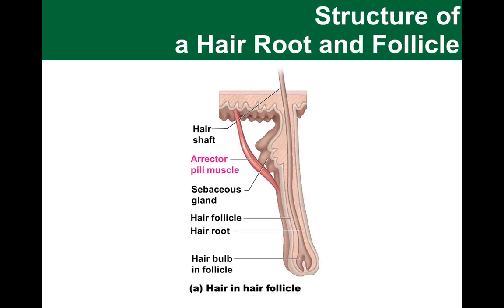Here is something that I want to highlight. See this tiny muscle here, called the erector pili muscle. As far as I know, it is actually the smallest muscle in the body. And it has an important job. Each hair has one attached to it. And the function of this muscle is simply to lift the hair up when needed. You had a video about that at the beginning of this module to learn more detail.